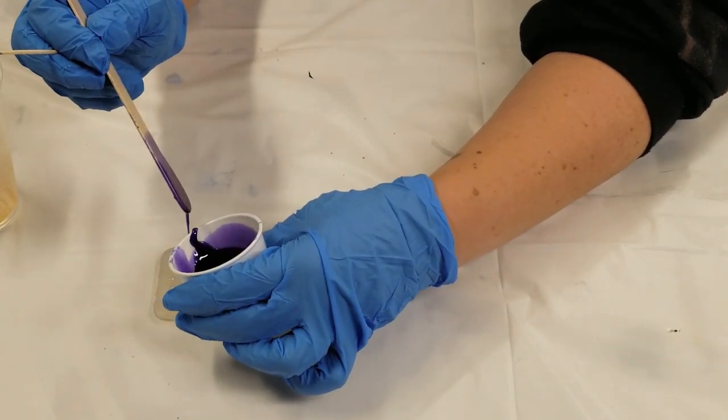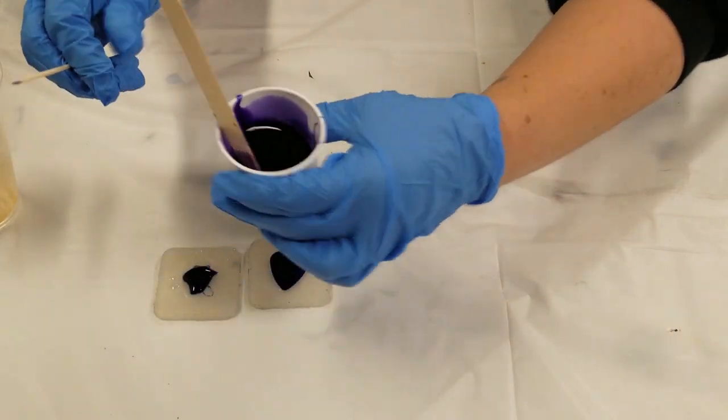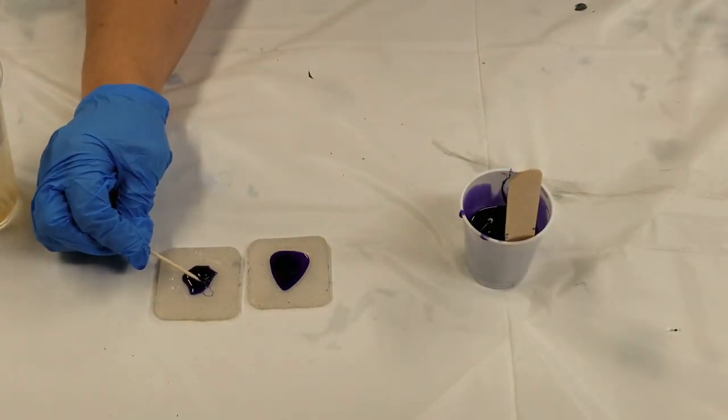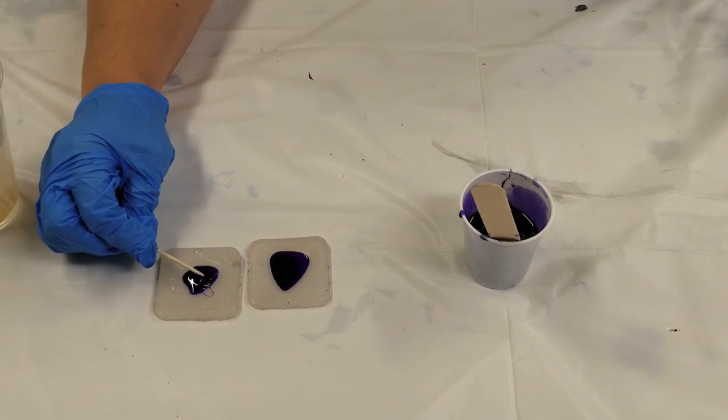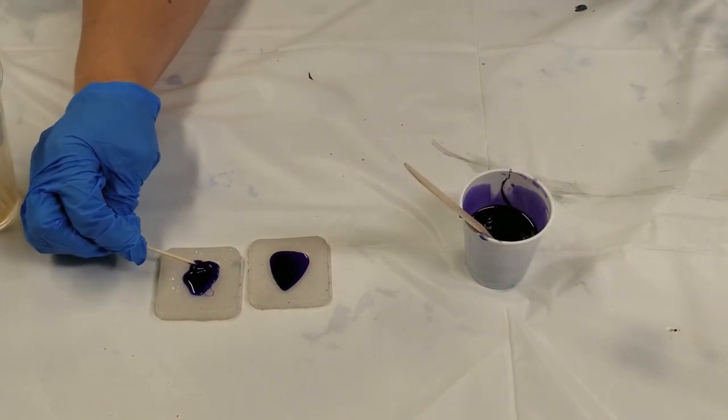So, as you can see, we made no dent in the cup, because we're just dripping a little bit of resin in there, and then moving it around. Just make sure we do have enough.